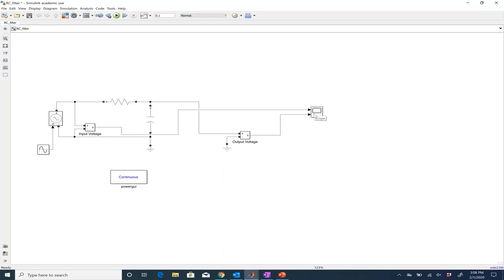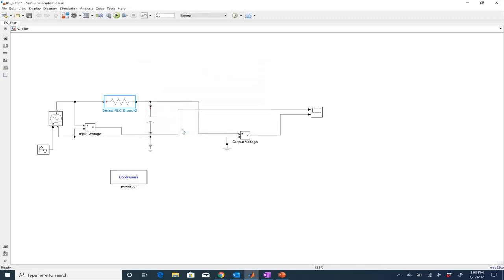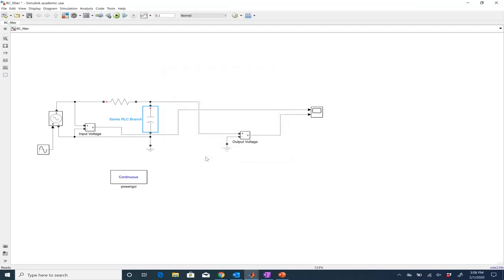All right, now if I want to know the values of the components or change the values of the components, what I do is I hover over them and I double click, and I can change the resistance in ohms. If I look at this one, double click on it, I can change the value of the capacitor. In this case, it's 1 microfarad. And I can also change the initial value of the voltage. For now, I have it at 0. So what I want to do is just play around with this circuit a little bit, just to see if we can understand how to use the analysis.